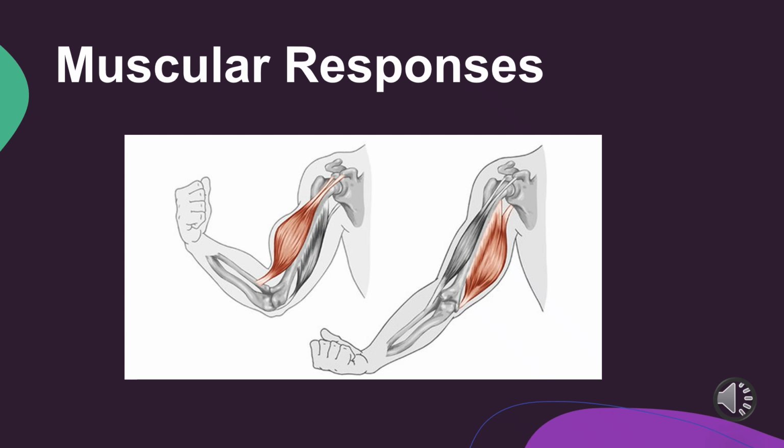Both types of contractions are super important, right? Isotonic is for movement, isometric is for stability and posture. So think of how your arms and your core work when you carry a grocery bag. You lift it with isotonic motion, then you hold it steady with the isometric control. And this image shows you how complex and efficient your muscular system really is. Every single movement is a combination of shortening, stabilizing, and adjusting in real time.